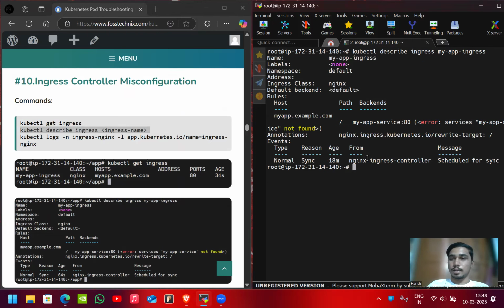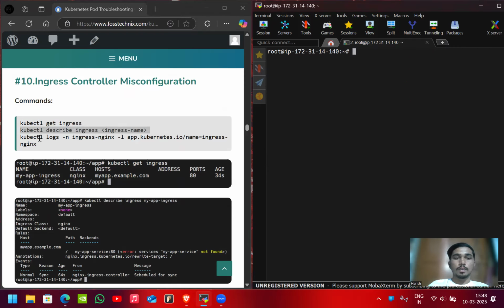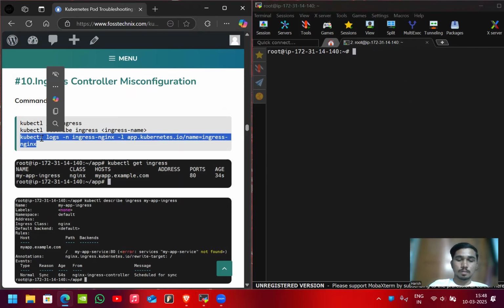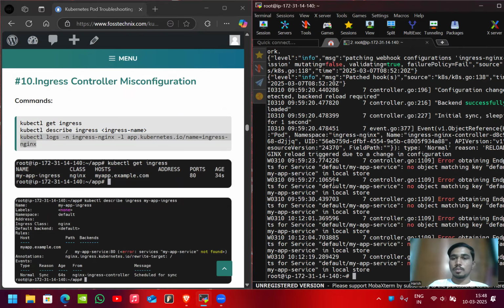It describes the ingress, and you can check the namespace, ingress class, everything here. After that, you can check logs also. These are all the logs from this ingress.